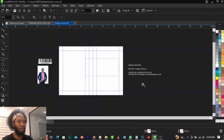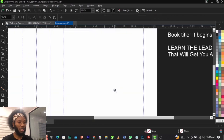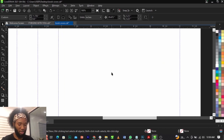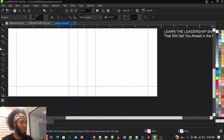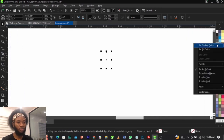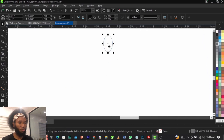Now let's get some illustration for this tutorial, and we're gonna start over here. It begins with you. So let's start. So let's start the illustration, and the first one we're going to do is, let's do something like this. Let's bring up this, let's illustrate something. All right, trying to illustrate, so bring in your ellipse tool.